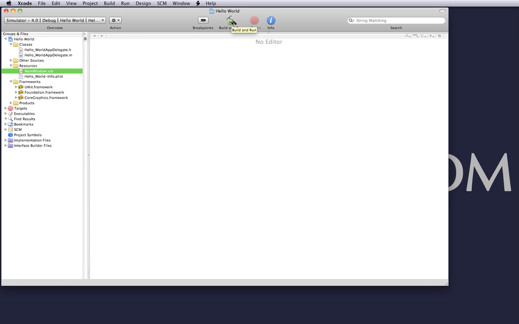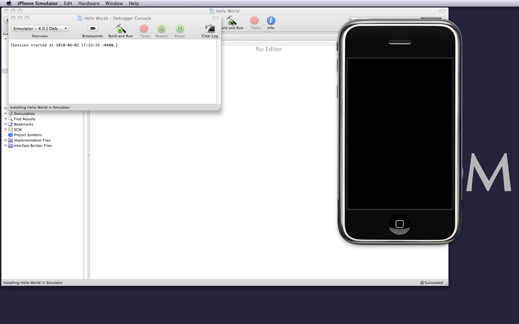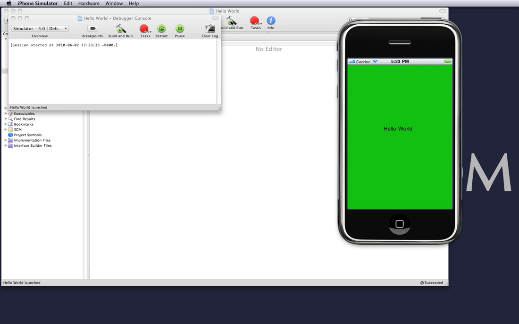Now we want to click Build and Run. What this is going to do is take all of the files in our application bundle and put them together to launch and create our application. Once that's done, you'll notice the window is the color that we changed it to, and Hello World has appeared on the screen. Because this is the iPhone beginner tutorial, I'm not going to teach you how to actually write Hello World to the screen in code yet.